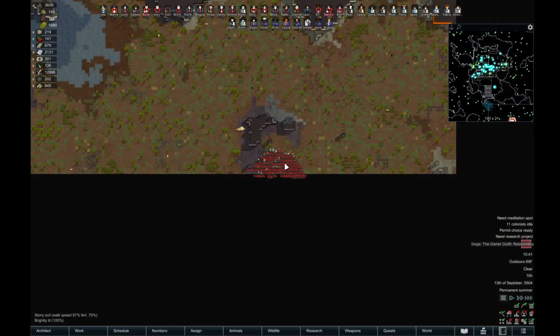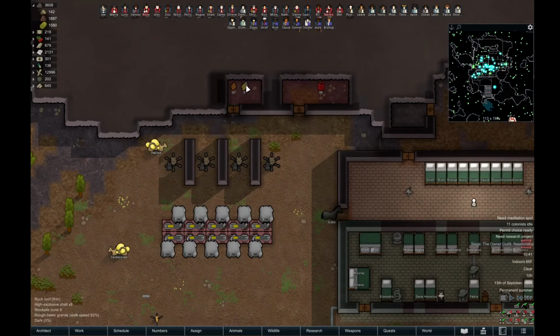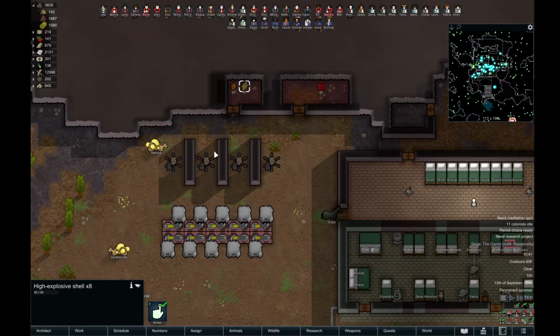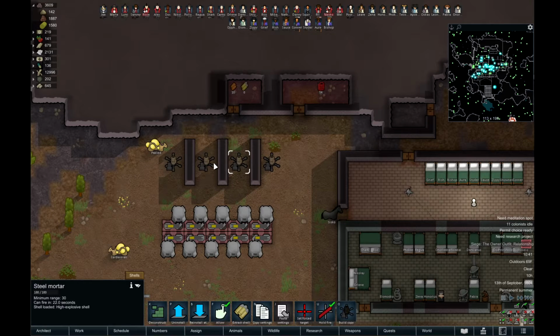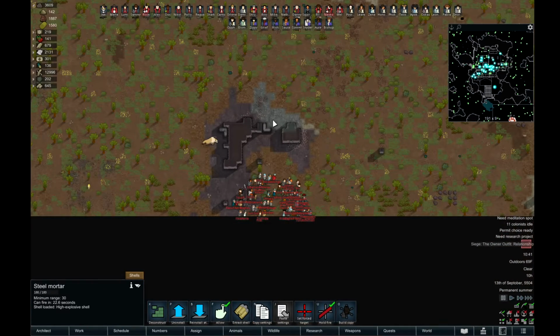In order to disrupt their plans, you also want to make sure, besides mortars, that you have plenty of shells. We only have 8 shells, with just 2 shots for each, but I believe each of these mortars already has a shell loaded. So we have 3 shots of each. So hopefully within 3 shots, we can do enough damage to these guys before they've built their mortars.